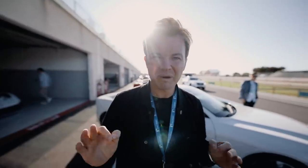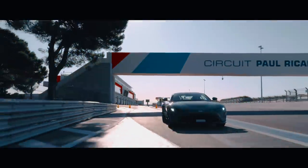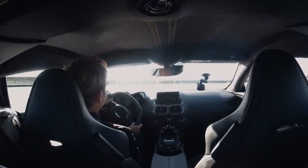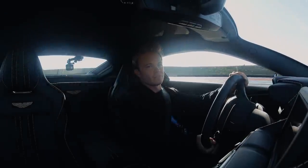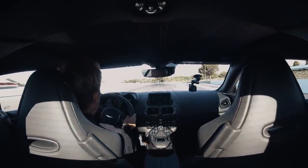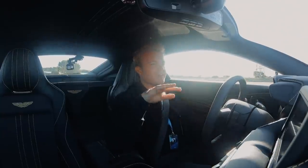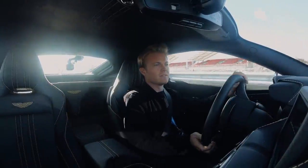We're starting out with the Aston Martin Vantage, 4-liter, 510 horsepower V8 biturbo. Here we go, first lap — 200 kph, quite awesome power. This is difficult — massive, almost here. It's very very neutral in balance, which I love, but not easy for other people to handle. Very neutral, epic. Really really cool — amazing to drive one of these cars on a Formula 1 track. I love the handling they put on this car. Pretty awesome, good power, good feel, great race car.